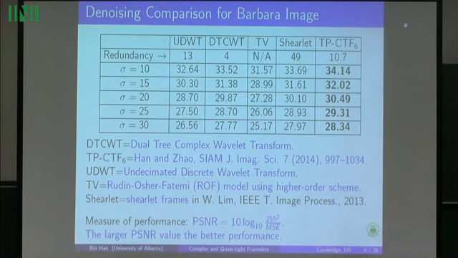So this is the redundancy rate. For example, if you have one image and you do the dual tree complex wavelet transform, you are going to get the coefficients of the 4 sides of the image. The original data is n, and you are going to get coefficients for 4n. If I deal with the shearlets, the redundancy rate is very high, it's 49. This means the original data is n, and after the decomposition you are going to get 49 times n coefficients. Now for our system, our redundancy rate is only 10.7.